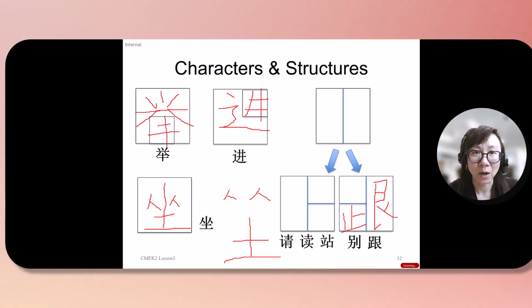But again, I would not recommend our students to trace the characters over and over, from the first stroke to the last one for lots of times without thinking about its structure. You really need to think about its structure and do a bit of your own analysis.